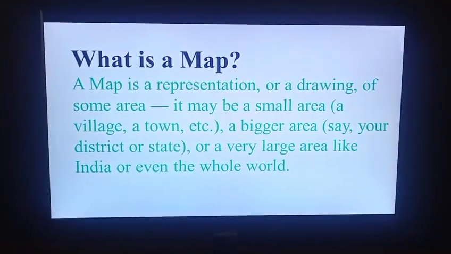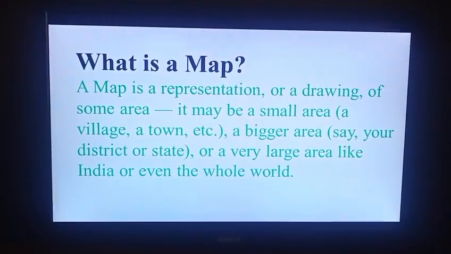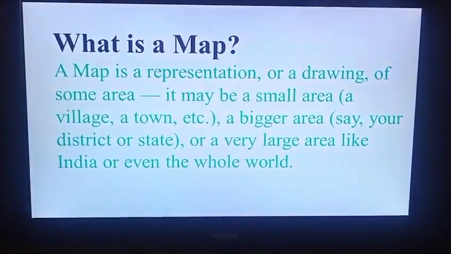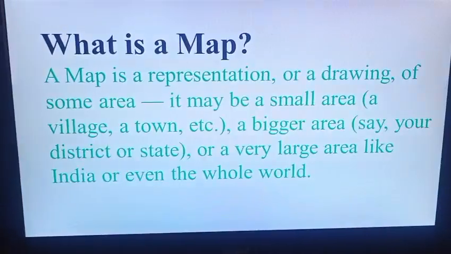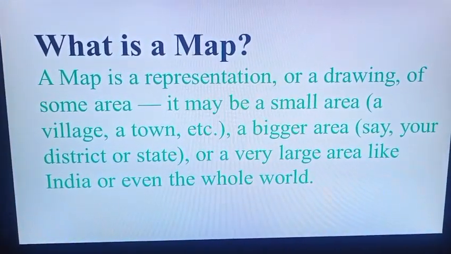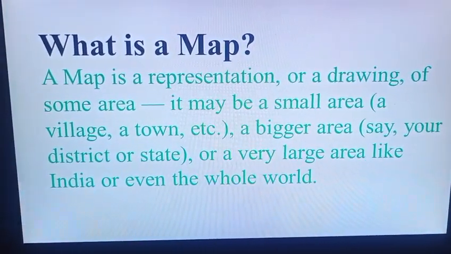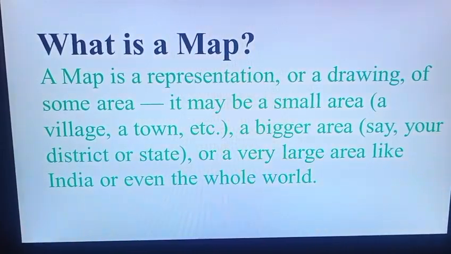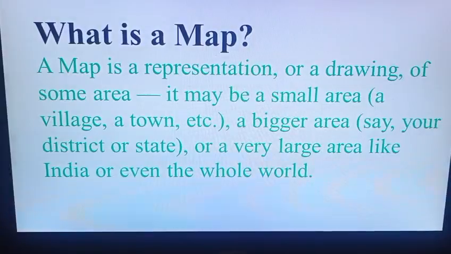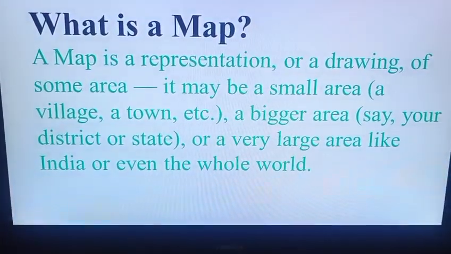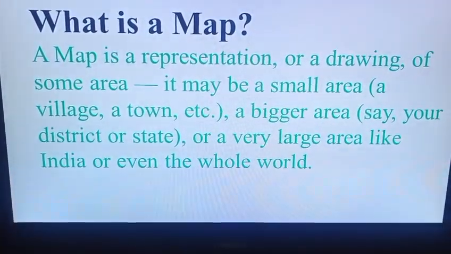Now we are going for the different part, which is what is a map. That means now we are going to know about the definition of a map. A map is a representation or a drawing of some area. First of all, we have to know that it's a representation and drawing of some large area it can be, or it can be a smaller area.